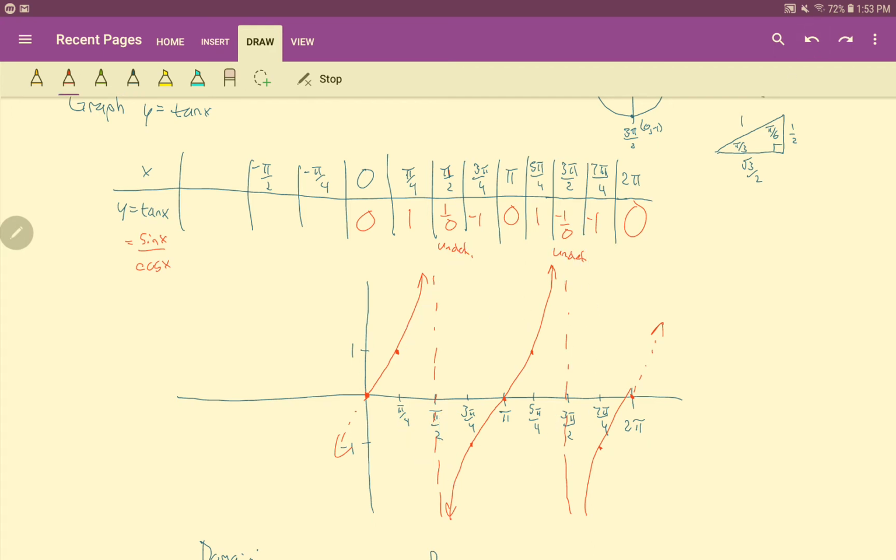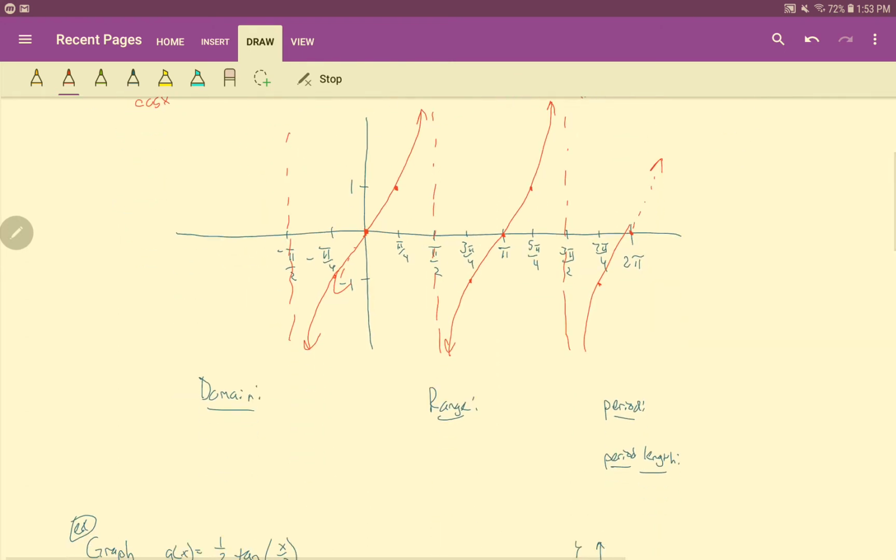So anyway, filling the rest of this out then, at -pi over 4, we would have -1, and at -pi over 2, we would have, again, 1 over 0, or undefined. So this is the more typical way that I'm going to be setting these up. An asymptote at -pi over 2, -1, 0 there, and so it's going to go down like that.